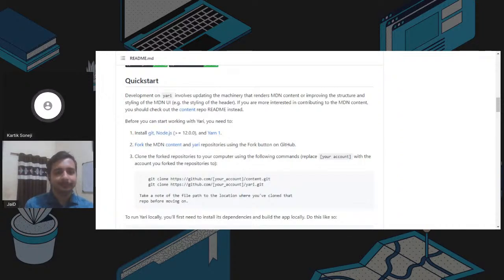Right, so I will be using something called Gitpod. Gitpod is an online development environment. For now, you do not need to know the details. If you do not know what Gitpod is, it is perfectly fine. Just follow along. The steps would be the same as VS Code or any normal development environment.